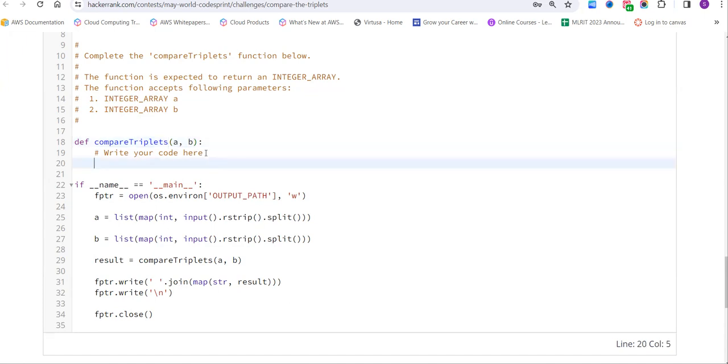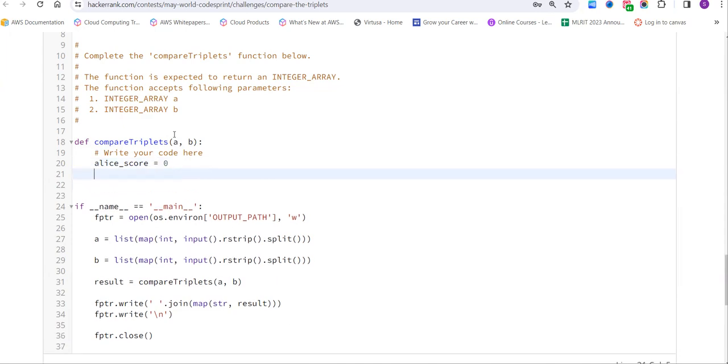So what is our task? Our task is to compare both arrays and return Alice's points as well as Bob's points in the form of an array. So to store Alice's points I need a variable, and to store Bob's points I need another variable. Let me take alice_score as my variable, and initially the score is 0.